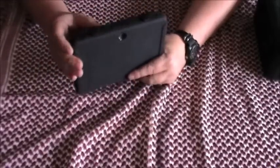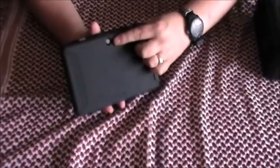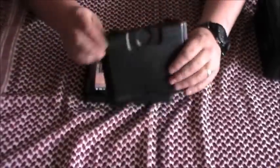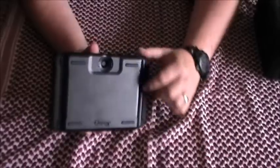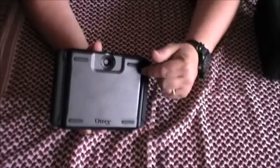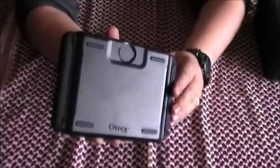Now the great thing about this is they've even thought of the camera on the back. If you're having this just clipped on the back, let me just do it, it's a 2-second job. If you've got that clipped on the back, they even put a little sliding cover there to protect the camera if it's not in use. If you need to use it, it just slides across. It's a bit difficult to do this end, but there it is, closed up. So everything you really want, all in one complete package.